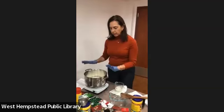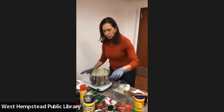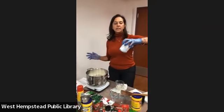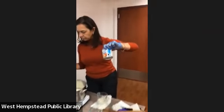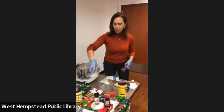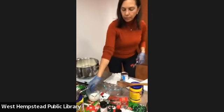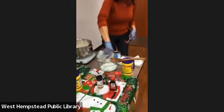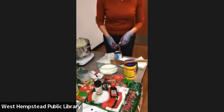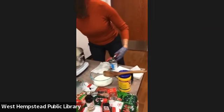Okay, so I have the 4 cups of milk here. Now we're going to open the condensed milk. And here I have a quarter of the milk that we're going to mix the cornstarch in a little while. I'm going to start throwing the, is this thing on?